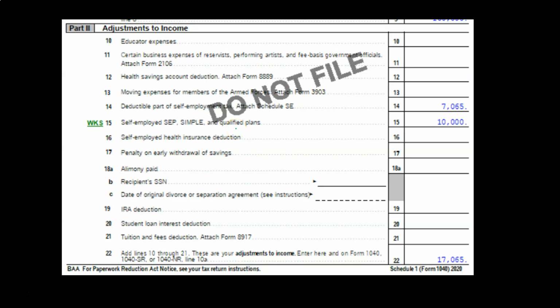Now, this is another item that could be a great deduction, but it's tied to someone having self-employment income, oftentimes from, say, a Schedule C. So once again, we have the Schedule C. If you see something like a SEP or a simple, this could be a tax planning opportunity if you're focused on those types of businesses that have Schedule C type of income. And we'll discuss a little bit of that here. We might get into more detail in future presentations. Our main goal here is just to touch on these items that would be on the adjustments to income.